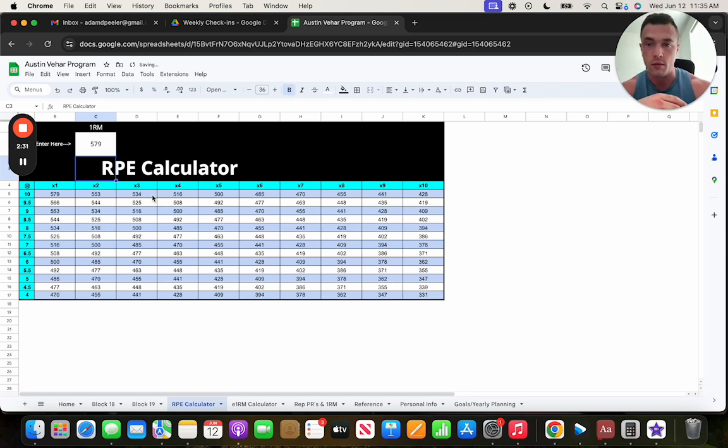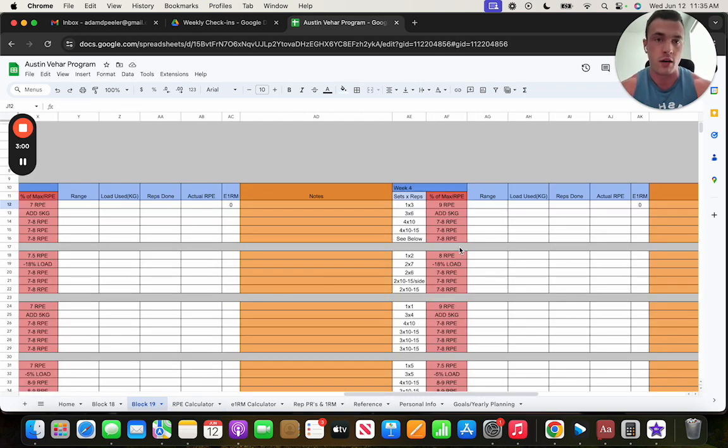But we'll go off of a 579-ish E1RM. Now again, for rep PR, it's not super accurate, but basically the closer that you are to a single and an RPE 10, the more accurate one of these E1RM things are. Basically what I'll do is I'll use this and say, okay, cool. So Austin has triples this next block. And so basically, if he's not to get any better, he does 516 for a triple. So what I'll do is I'll program in a 5 to 10 pound PR. So basically from that, the range for his last week is going to be 518 to 523.